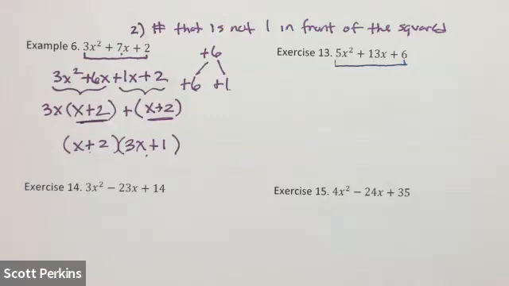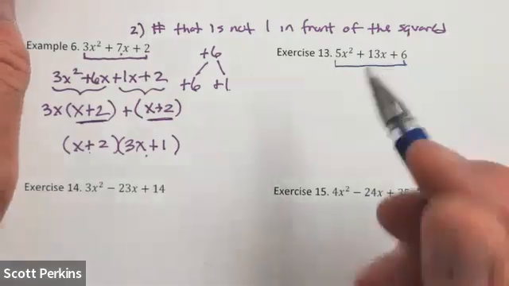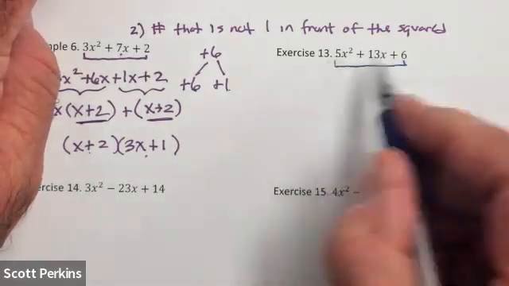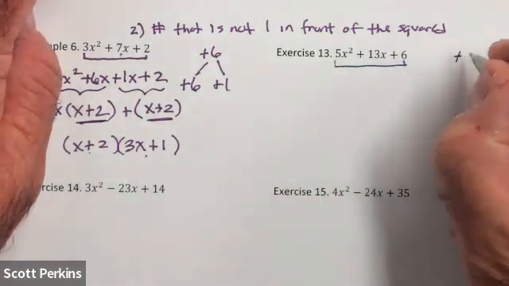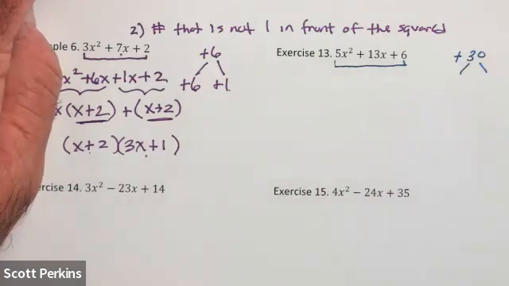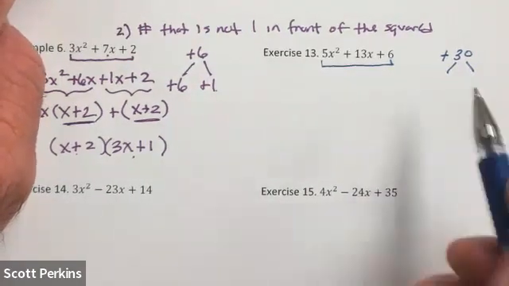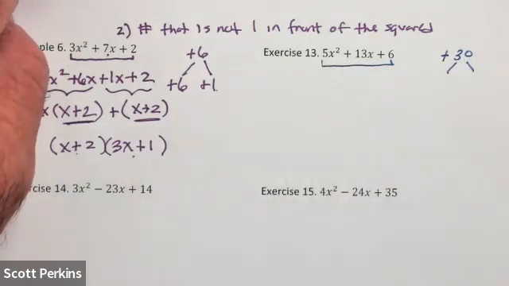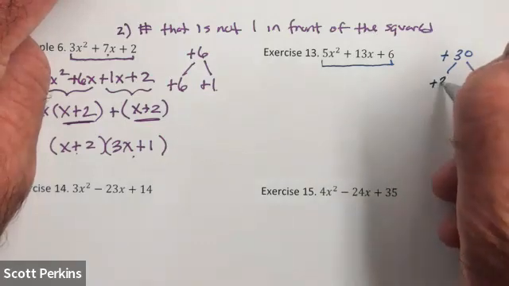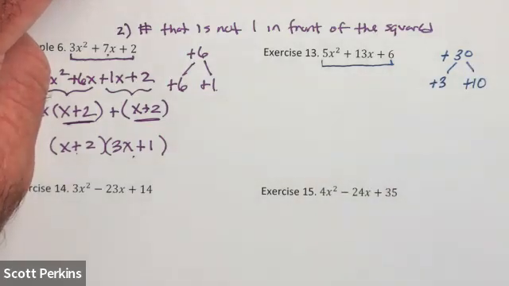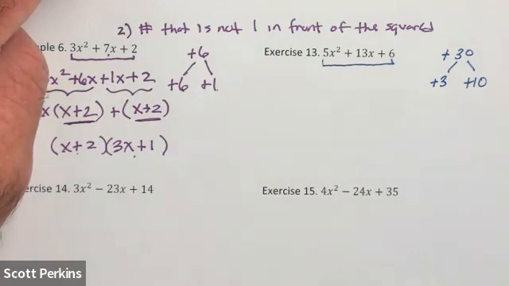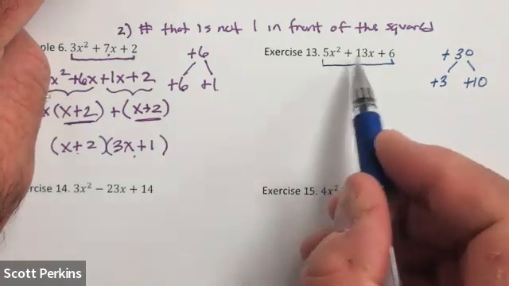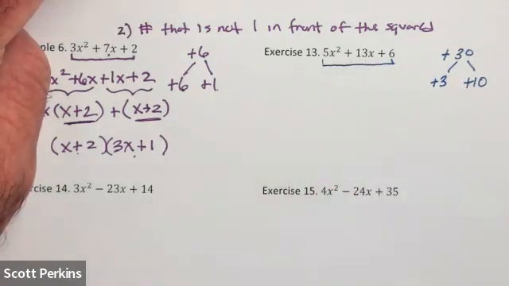I'm just going to give everybody a nudge. I'm going to give you a little chance to keep thinking through. So 5 times 6 is a positive 30. Now I'm going to use that positive 30. I need the 2 factors of positive 30 that add up to positive 13. What 2 numbers are those? 3 and 10. Great. Or 10 and 3. It does not matter what order you put the 2 terms or what order you break up this middle number. It will work either way.